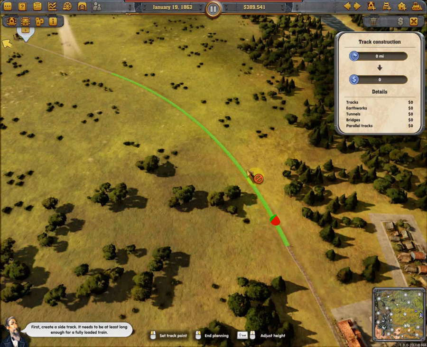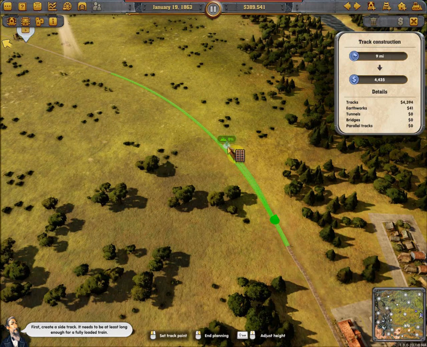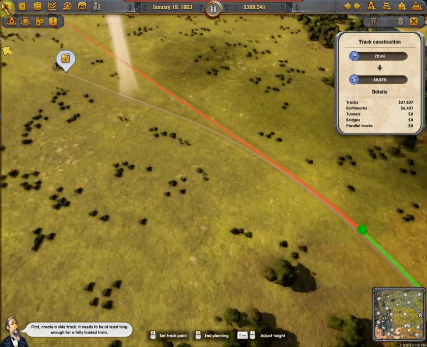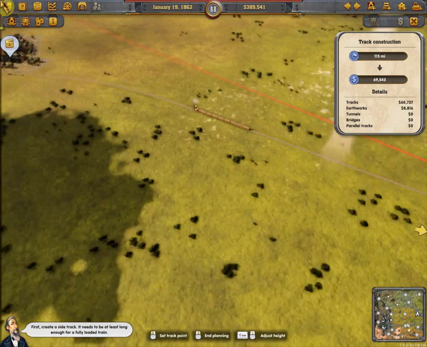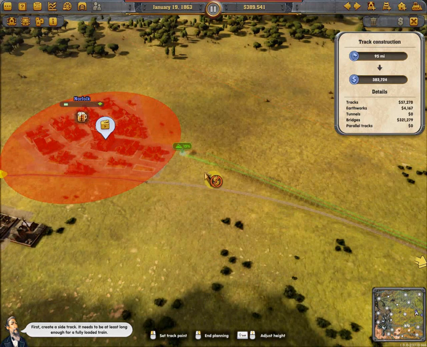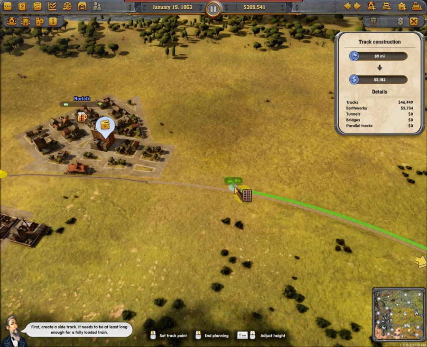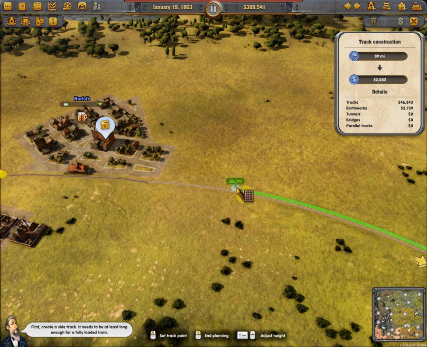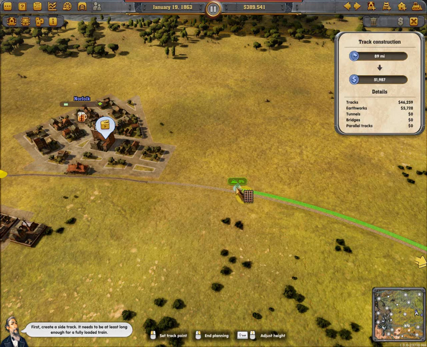So our starting point is the existing track, and we are going to get to a point where it's parallel. And then all the way round. That's going to create kind of a one-way system. The trains will move on the existing track from Omaha to Norfolk, but from Norfolk to Omaha they'll now use this second track.